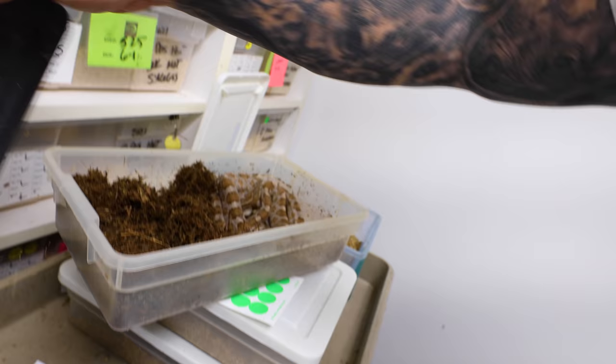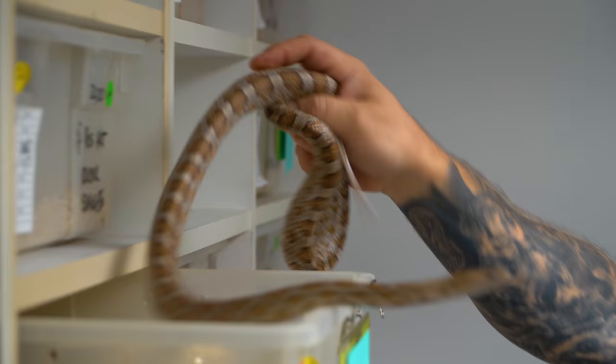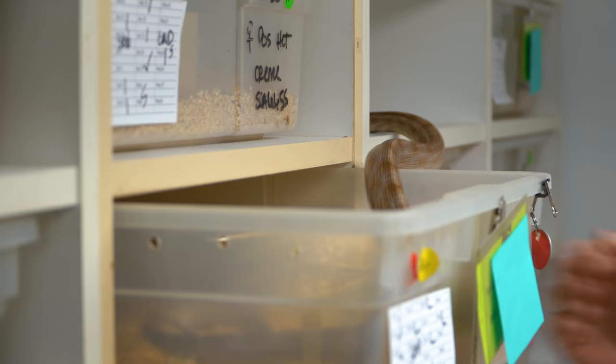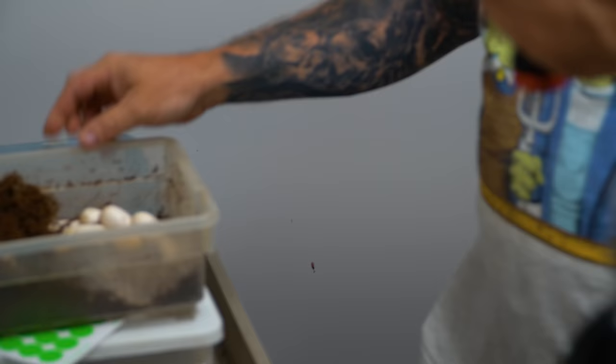Egg time. We have a head creamsicle scaleless. That is a pretty snake. It looks like she's got eggs kind of all over the place. Dustin, ow, what are you doing biting me, you silly? Hey, silly, get in there. Whoa, whoa, hey. Whoa. Oh, mama, ow. She's biting me like crazy. That girl is out of her mind. What is going on here?